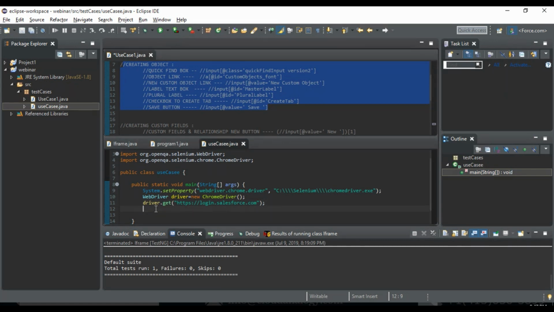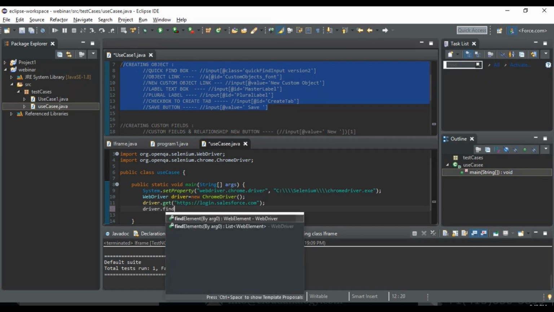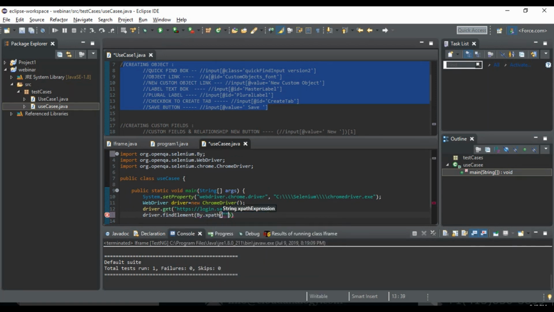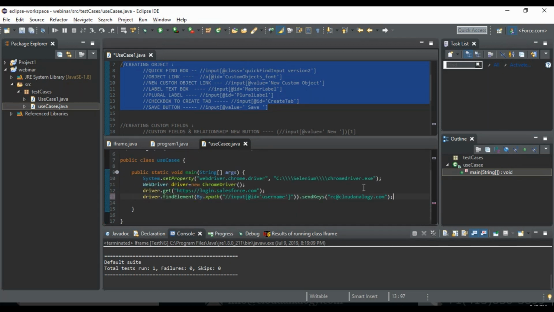So in the next line, we are going to write driver.findElement by.xpath, and in the given code we are going to put our login ID and password. In the first step, I have provided input in the username text box field.